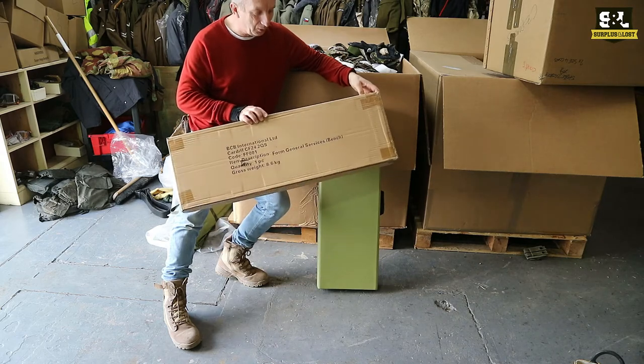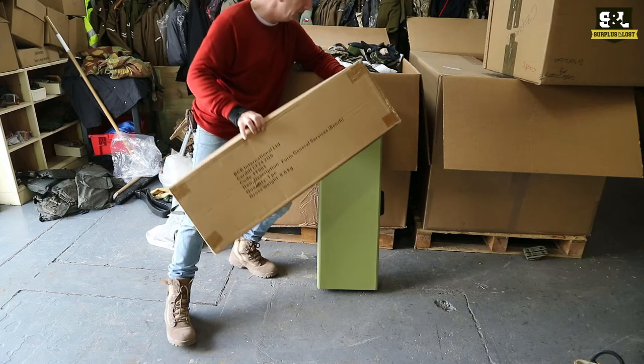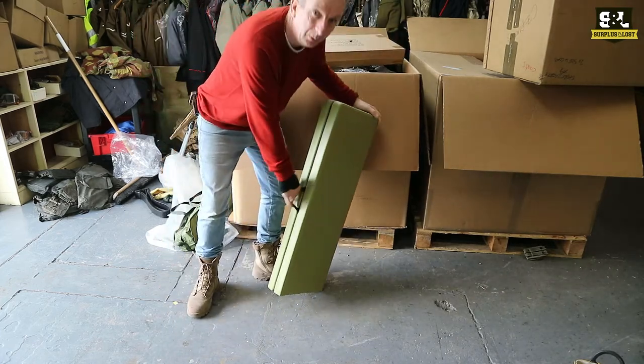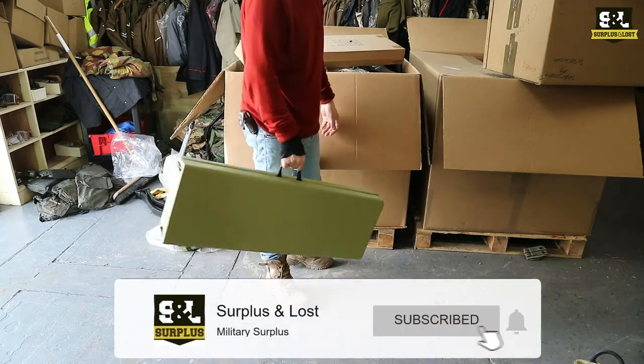So they're great, they're in stock, we've just got them now. I've not put one together before so we're going to do that. Obviously I have taken it out of the box - it will be supplied to you in a box. The bench itself is fairly long - this is one of them. They have a carrying handle, so once you've got it out of the box, if you need to transport the thing around you've got a nice carrying handle to do so with.